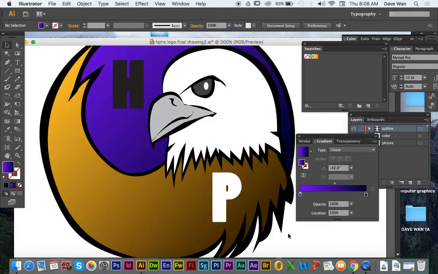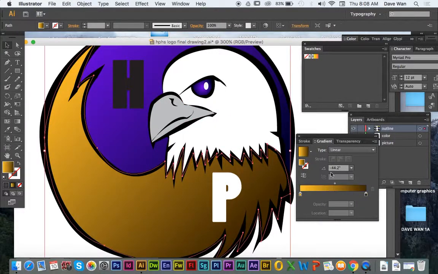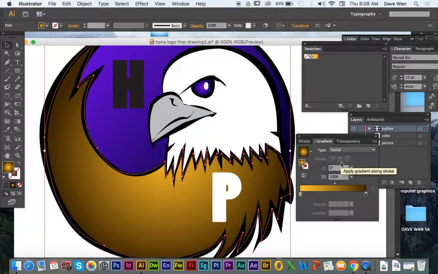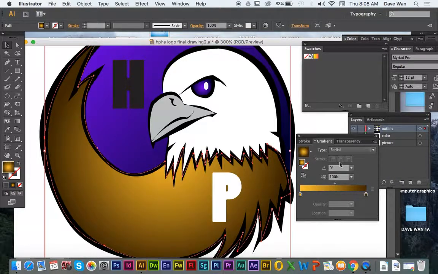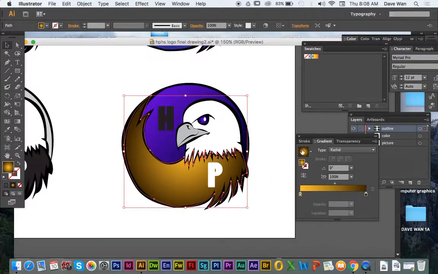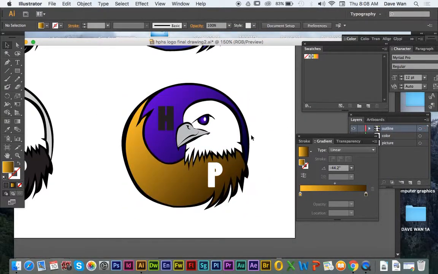Oh yeah, and one other thing: there's another option too. If you click on radial, this is going to allow it to become like a sphere. Usually this is more effective for things that are round, because if you try to use the other one for a sphere, it's going to look a little bit weird. I guess it would kind of work with this one because it's more of a round shape, but most of the time you don't want to use the other one.